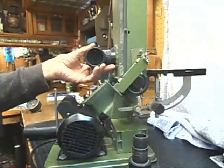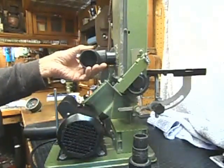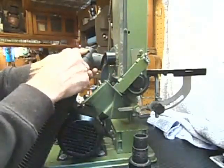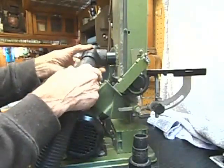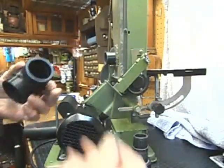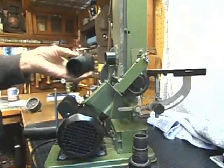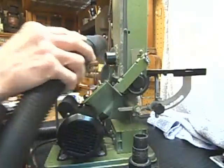A couple of issues with it though: this wouldn't go all the way back and stood at about right there. The other issue was plugging in the vacuum — it would hit the port that stuck through. So what I did was I sliced off a little piece of the port, about a half inch on this side and about three-sixteenths on the other side, with a little bit of a bevel so the T will slide all the way in and the hose can slide all the way in.